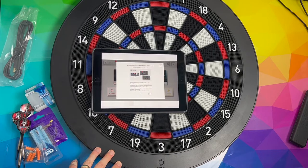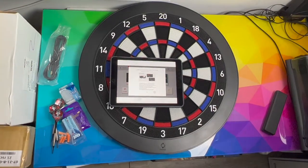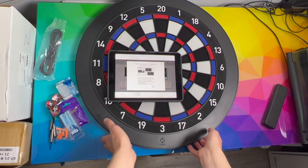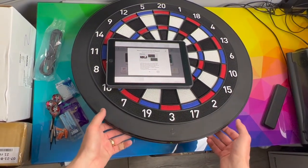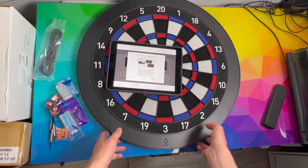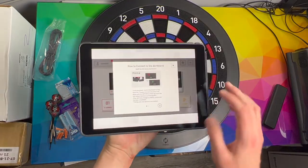There we go. We've got a green light. I don't know if you can see. Can you see that green light? There's a green light here anyway. You have to believe me there. It went red and then it went green. Oop. So let's have a look.